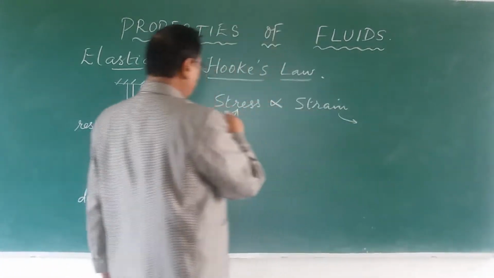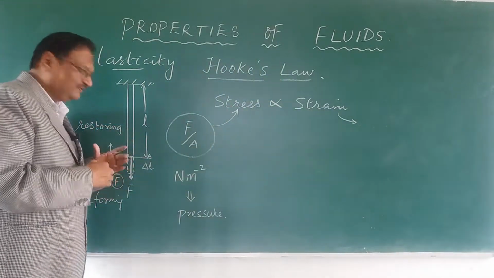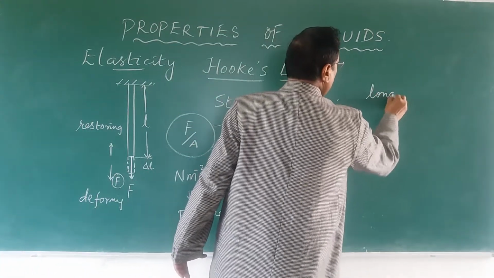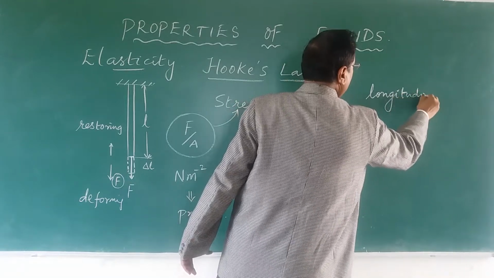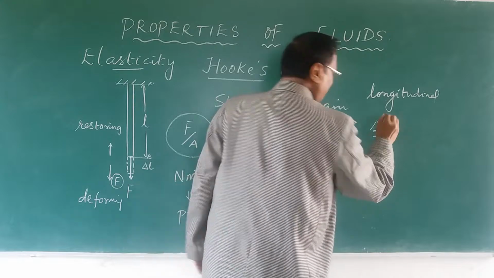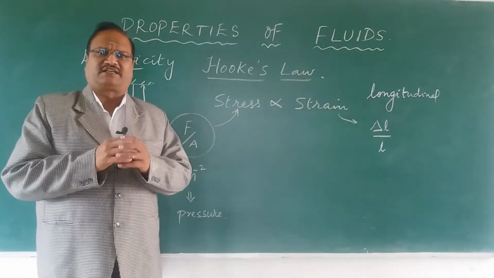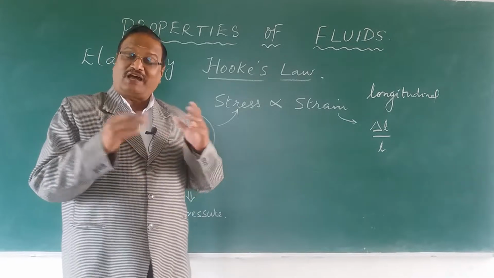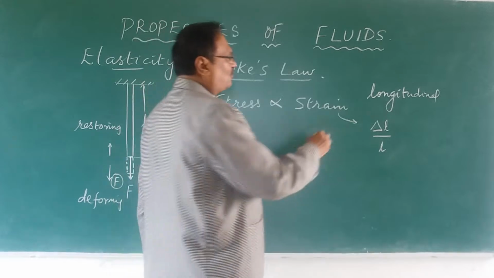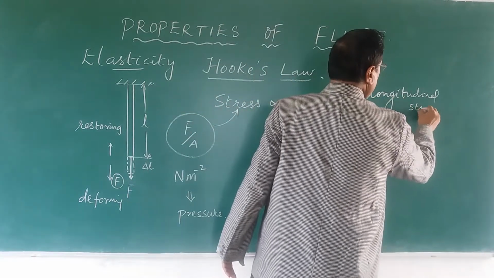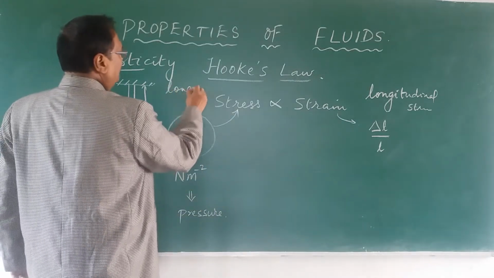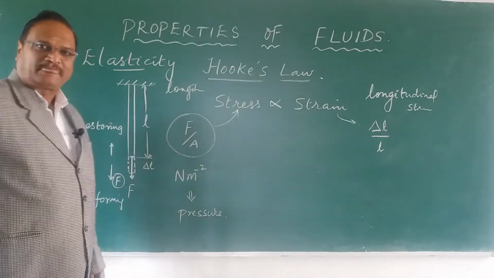Because I applied the stress, there is a strain, and that strain here is longitudinal in nature. What is happening? Change in length upon original length. It can be linear, where only length changes, or it can be longitudinal, where length and breadth can change, and that is called longitudinal strain, and this is referred to as longitudinal stress.